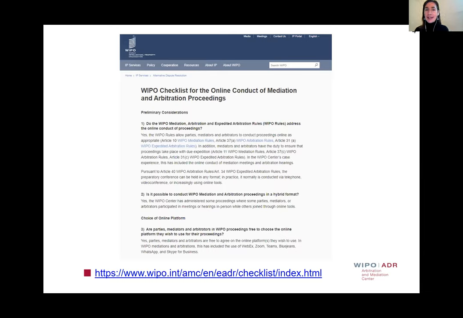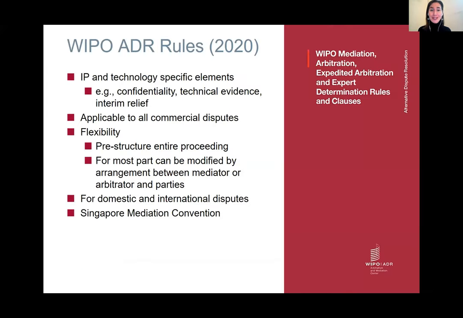We had seen an increase of the settlement rate for mediations conducted online. Of course, it does require some extra preparation, or let's say some different preparation of the mediation, but it was something that worked very well. And this is a service which is provided free of charge, these online services. So it's also a way to contain the cost of the proceedings. So that's something that we make available.